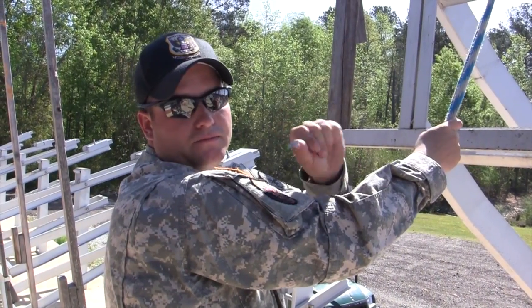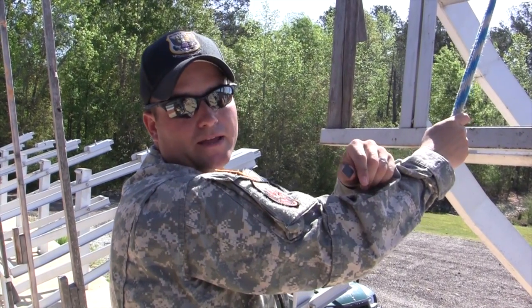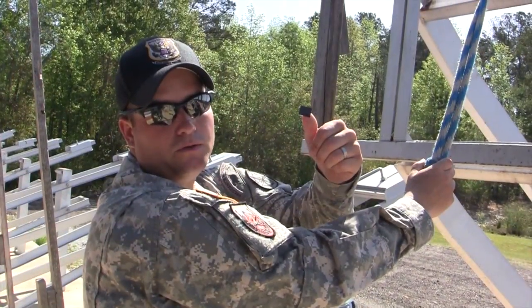Once they fire their shot, get the appropriate paster needed to cover up the shot on the target. If you have a shot in the black, you need a black paster. If you have a shot in the white, you'll need a white paster. Paste up that shot hole and leave the target in the air until they fire their next shot in a pit.